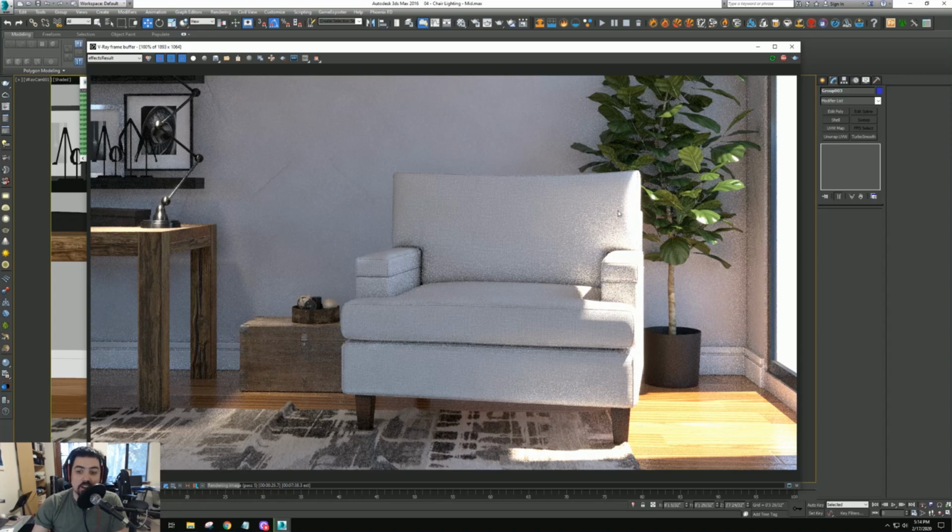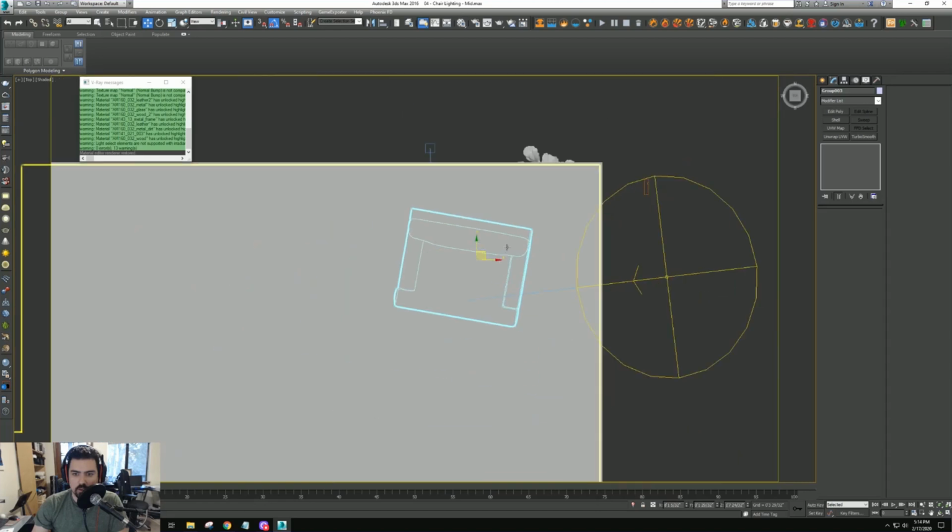But see how we're getting, on the right here, this really cool sun effect. It's hitting the chair and it'll give a little bloom here in a second. And then we have the soft area on the left, which is the lamp itself, just breaking up some of the blue in the area. I really dig that. It's cool. But I think I want to move the sun over a little more, and then we'll be done with this one. So let me go ahead and stop this.